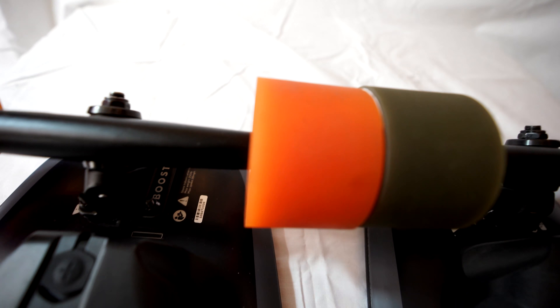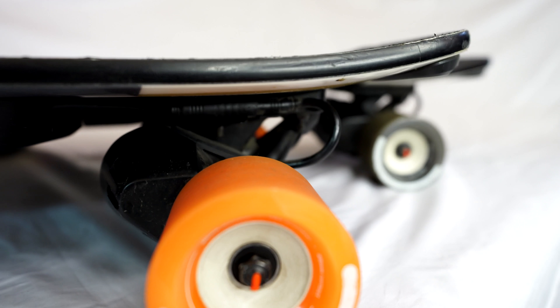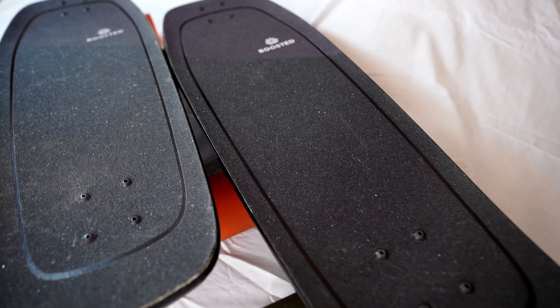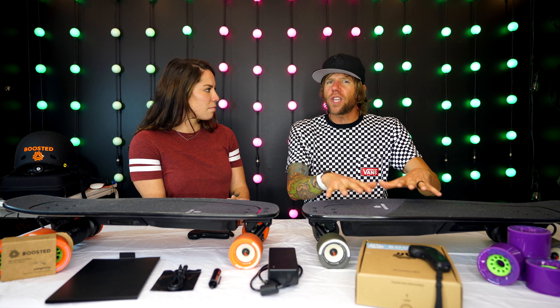When it comes to the bodies of the Mini S and Mini X, you're not going to get as much flex as you would with a typical longboard or even the board on the V2. You have a little more stability on these boards, which I love — I was not a skateboarder or longboarder before, but I love getting somewhere fast without using my car. The decks on the Mini S and Mini X are built more like a snowboard than the bamboo loaded decks — and you don't want flex in the minis because you'll get the wobble at top speed. You need a stout board.